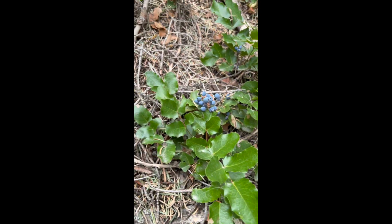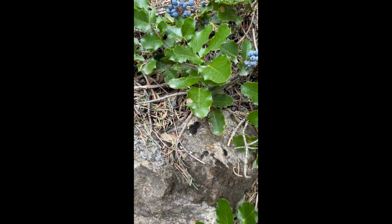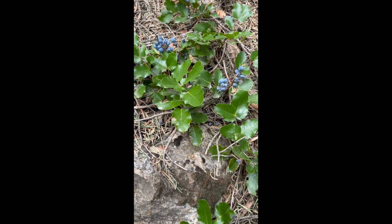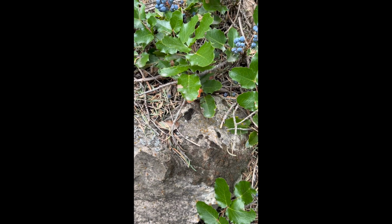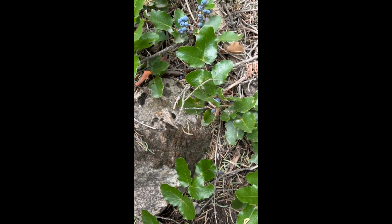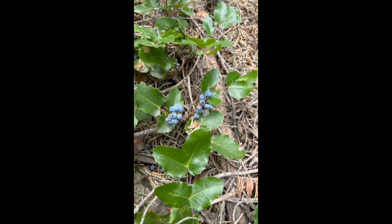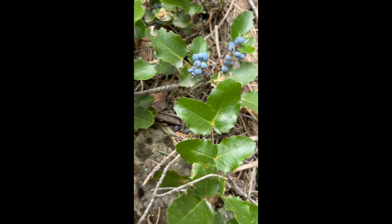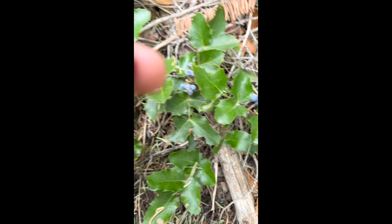They're in the barberry family. If you know anything about barberries, they're all that kind of tart berry. They all taste the same, honestly. The barberries and the creeping Mahonia. They have a Mahonia aquifolium, which is a bush style. It's really just these, but they get these big, 4 or 5 foot bushes out of them, and they get the little berries and so forth. And there's what your seeds look like on the inside. There's probably 3 to 6 or so seeds per fruit.